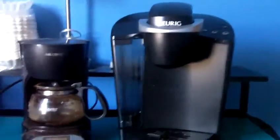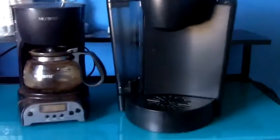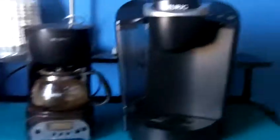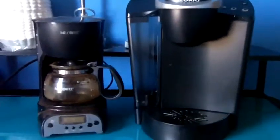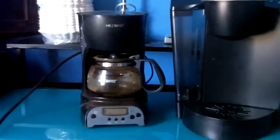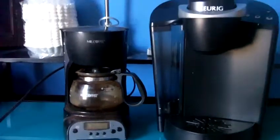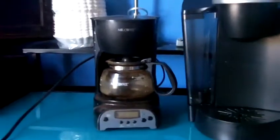The problem is, I think in the leap from one technology to the other, we're seeing a fairly considerable regression. I think Mr. Coffee is the absolute perfect format for making coffee. It's quick, it's simple, you can turn it on and it's ready in like three minutes. In every conceivable way you can look at it in terms of engineering, Mr. Coffee is a better product.